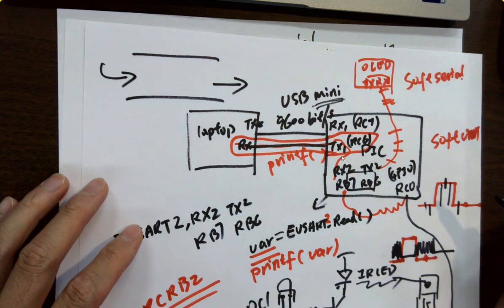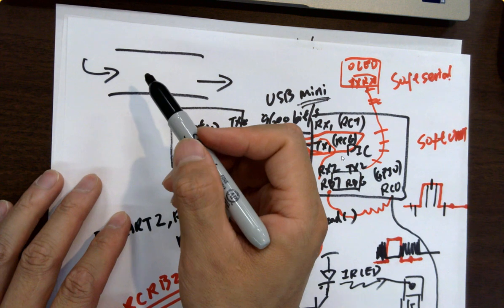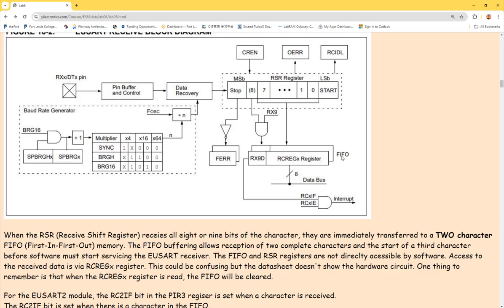So what's happening for FIFO is it's like this: first in, first out. Make sense? It's a queue. So what's happening is, when the data is being received, it's going to directly get into FIFO after being temporarily stored in RSR, the RSR register, which is a shift register. It's going to directly be put in here, and whenever the FIFO receives the data, it will put the flag on, the receiving flag.